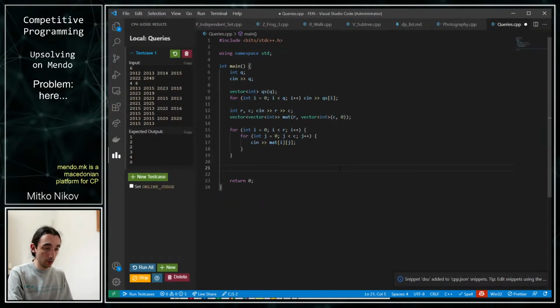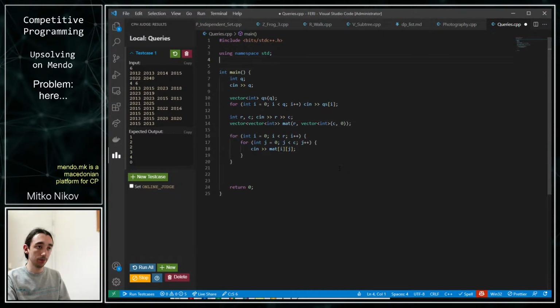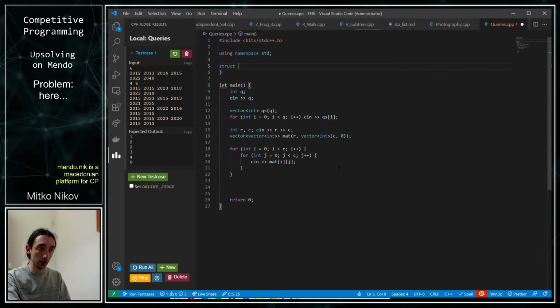Okay, so after reading this, we can put them in, what kind of data structure do we want to put them in? I want to put them in a set. We want to create a structure called node, let's say, or a cell, better.